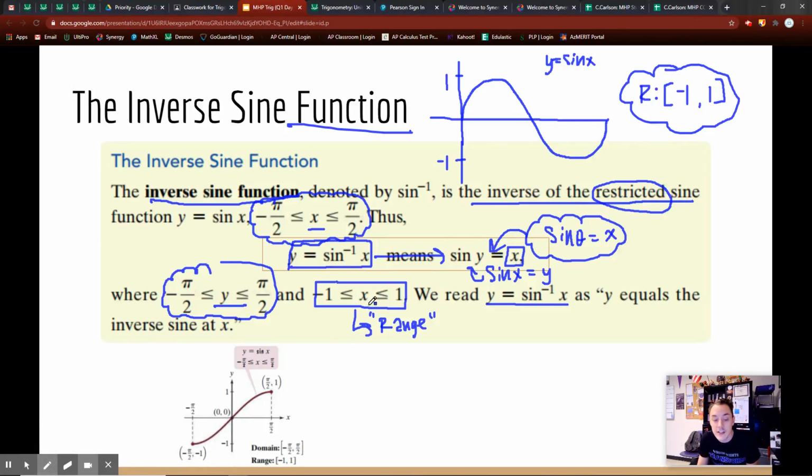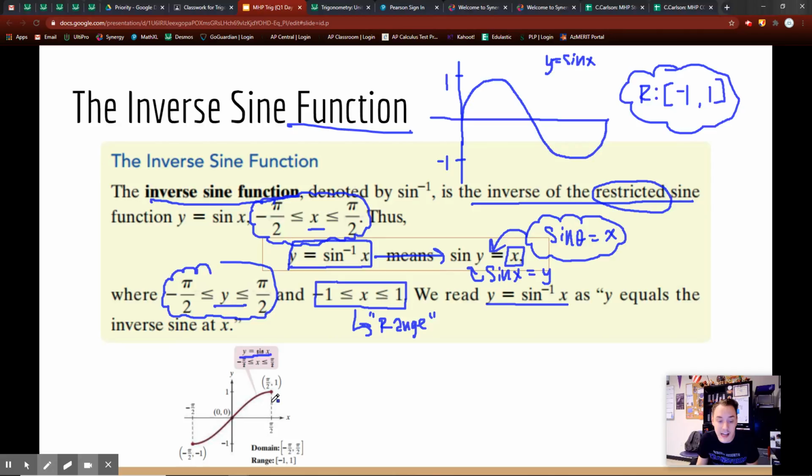You're going to have to look at the domain. It's negative pi over 2 to pi over 2, right? Negative pi over 2 to pi over 2. That's the domain. Now that right there, because it's sine, is my domain, the angle measure. My angle measure is the domain because it's regular function sine, just like good old Bill. That's what we've been doing for forever.